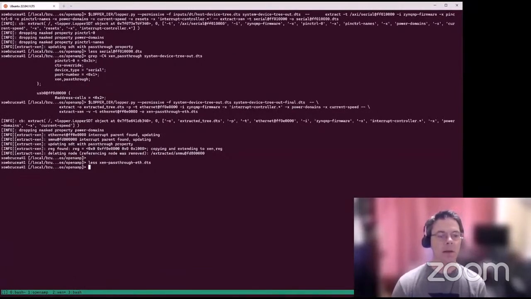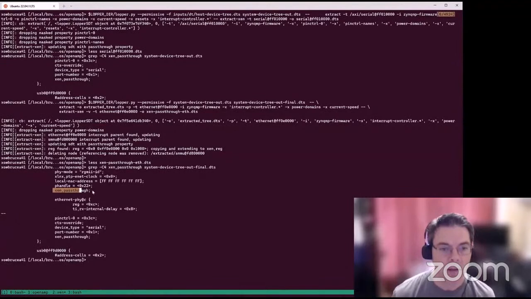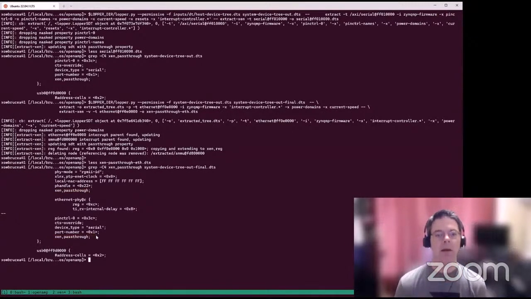And because we fed the previous output device tree as the input device tree, it was now updated twice to let us know that there's two devices that are being passed through. So if we look for Xen pass-through now in the final DTS file, you can see that we have not one, but we have two Xen pass-through ones, one for the Ethernet and one for the clock. So we have coordinated with Dom0, and we've produced two pass-through device trees, which would then be compiled into a final image, and you would boot and you'd have a coordinated system.